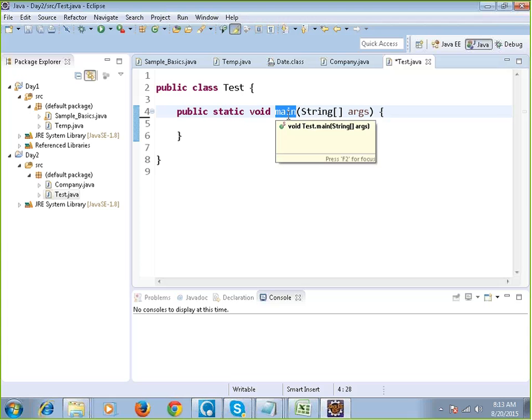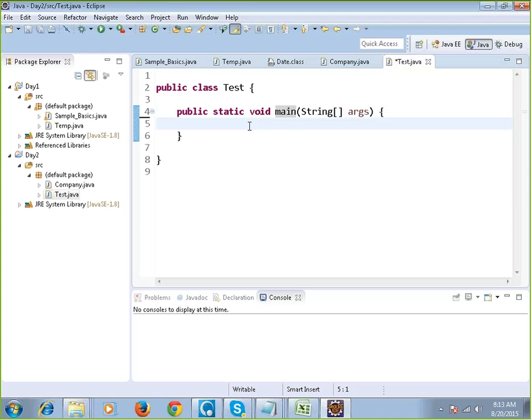So out here, in the main function, I'm going to create the object of company class.